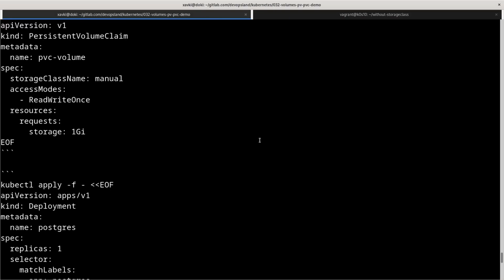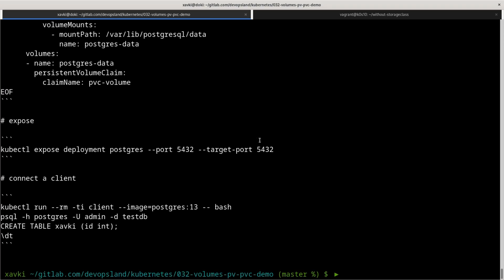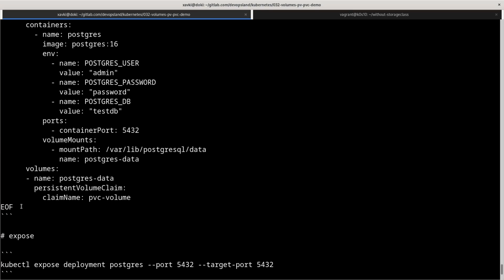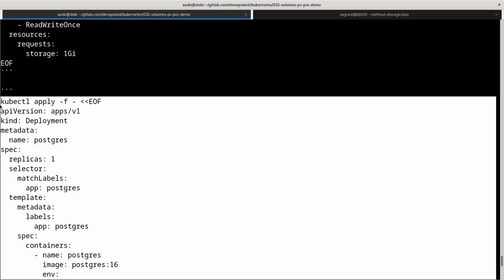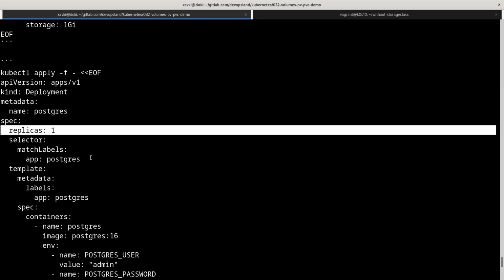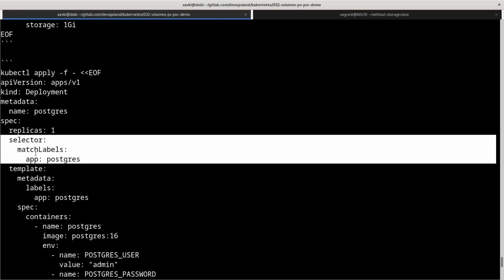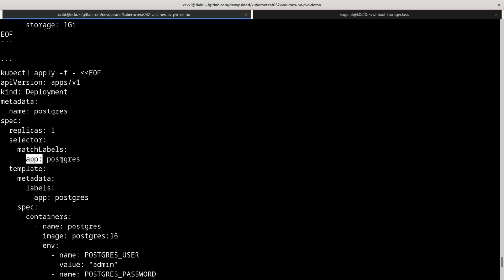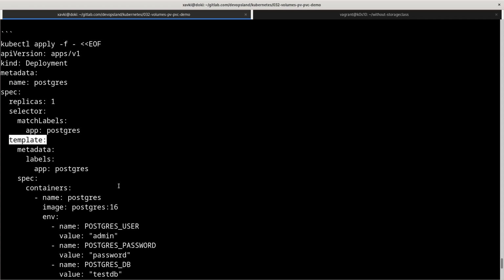Okay, now we can use it, and to use it we need, of course, to create a pod, and to create this pod we will use a Postgres pod, and to do that we use a deployment. We will see later how to create a StatefulSet, but for our deployment we have the name postgres, only one replica, the selector for our deployment based on the label app and the name postgres, and the template about the pod that we want to create.